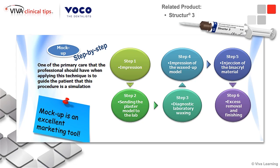Applying the bisacryl material, we need to put it in position with a very dried surface of the dental structure, and we don't use adhesives in this technique. We only need to link teeth by teeth, and apply it in the patient's mouth. In the final part of the setting time, we need to remove the excess material and begin the finishing steps.